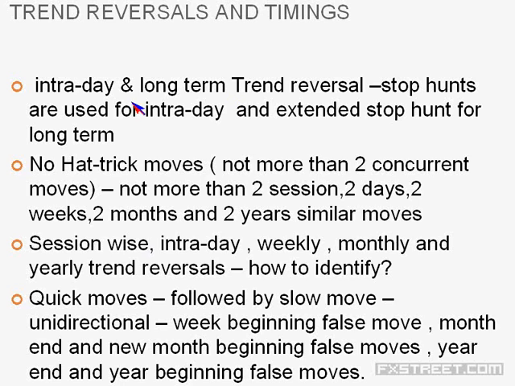But if you are an intraday trader, try to focus on the intraday hat-trick rules. Then there are session-wise, intraday, weekly, monthly, and yearly trend reversals. Trend reversal means what? They have been slowly dropping and suddenly reverse and start rising. That is trend reversal. A U-turn happens in the market, and that is trend reversal, either a downward U-turn or an upward U-turn. On a daily basis, if you look into the chart, you will come across a U-turn on the upside or the downside alternately.